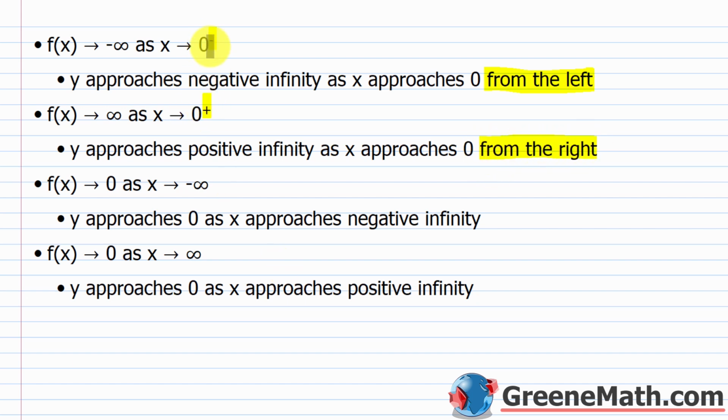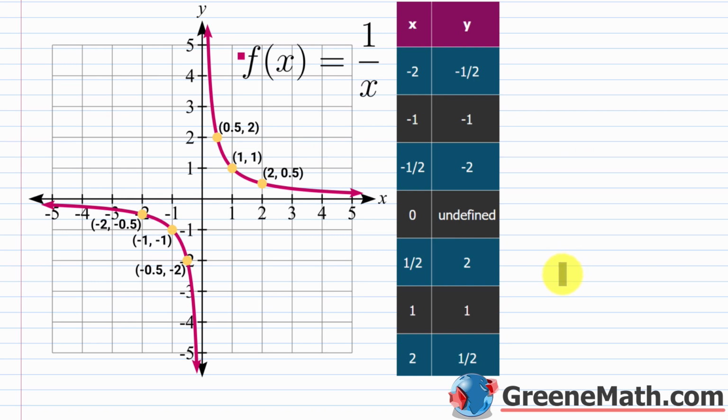So the reason we have to be specific there, if we come back up to the graph, and I'll also show you this with a table, think about this piece of the graph right here. So what we're saying is that y approaches negative infinity as x approaches 0, but we have to be very specific here. We can't just say approaches 0 here, because what if I'm approaching 0 on this side right here? Well, then the y values would approach positive infinity. So to be specific, we're going to include this notation here. We're going to put this little minus there up at the top. So that means from the left. So coming from the left, I'm talking about this guy right here.